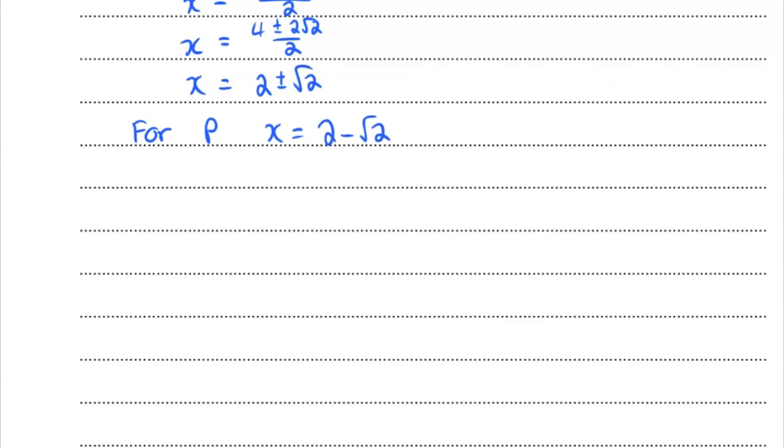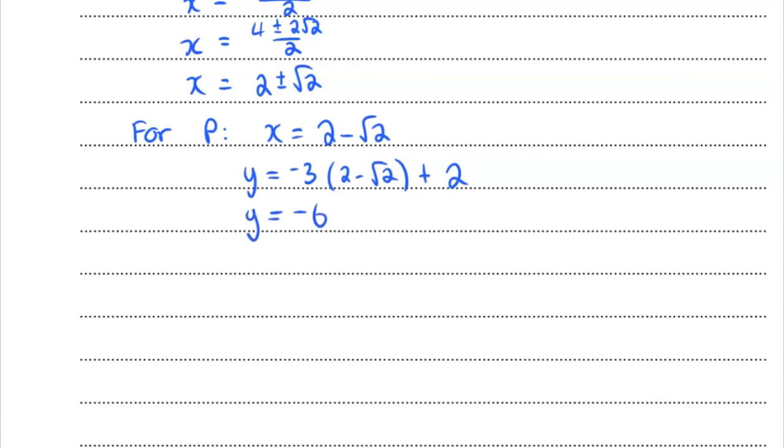How do we find the y value? Well, to find any other variable in simultaneous equations, you need to put the variable back into one of the equations, and you would choose the simpler equation for sure. So we're going to choose y is equal to negative 3x plus 2. So y is negative 3, 2 minus root 2, that's the x, and plus 2. That was our equation, right? All right, we just got to simplify that as much as we can.